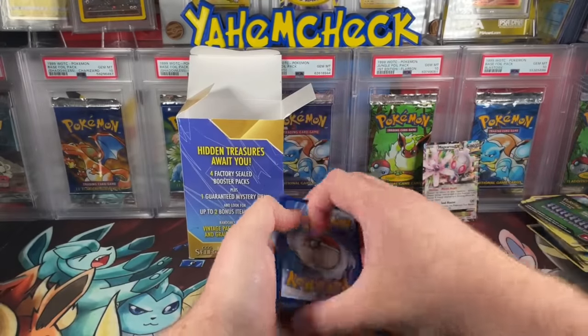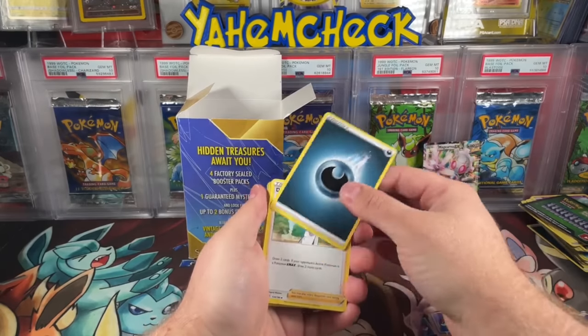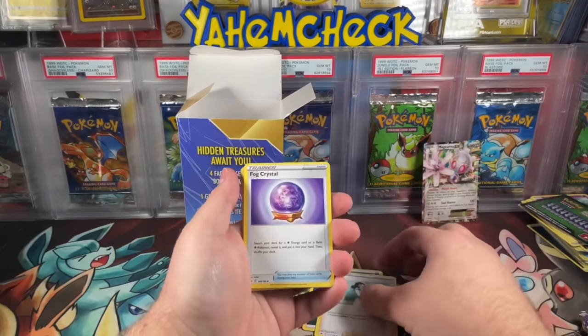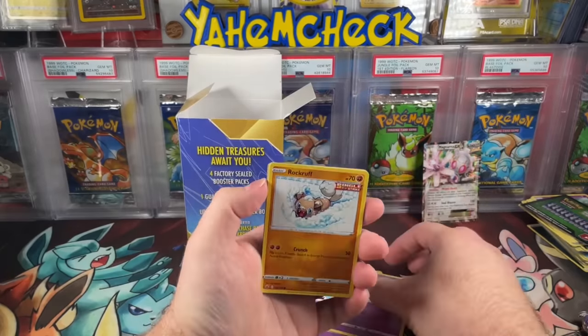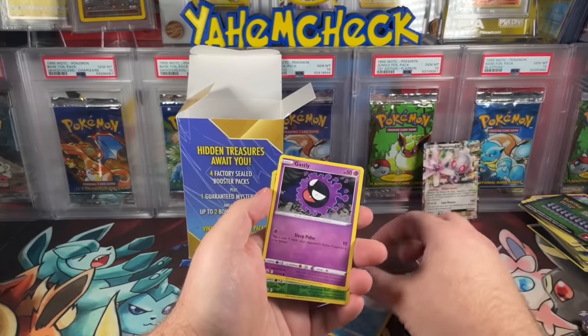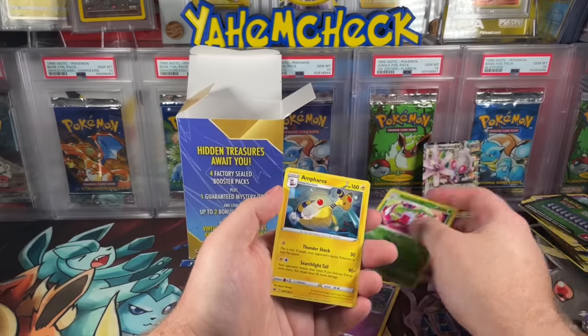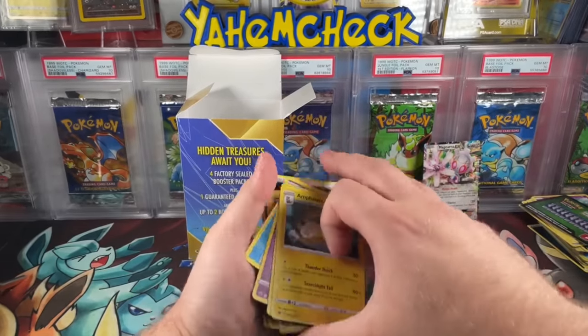Come on, buddy. Let's do the card trick. We got that Energy, Doctor, Fog Crystal, Mr. Hat. It looks like we hit something, I think. Rock, Chuppet, Cast Form, Ghastly. Nope. I always think I hit something, and in reality, there's nothing there.